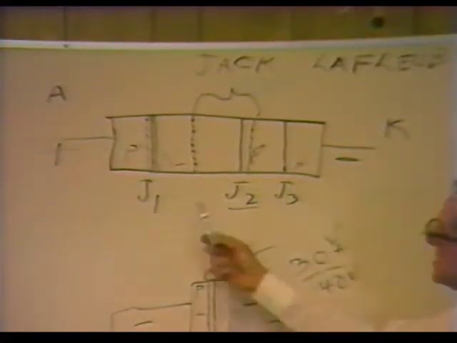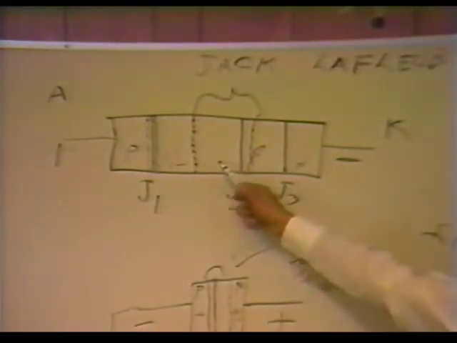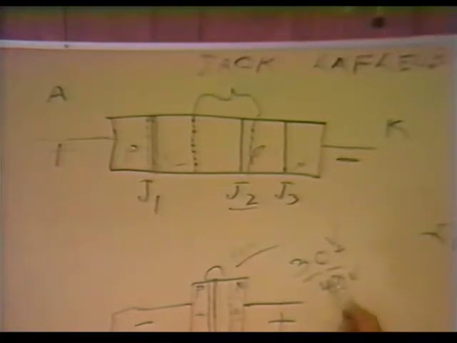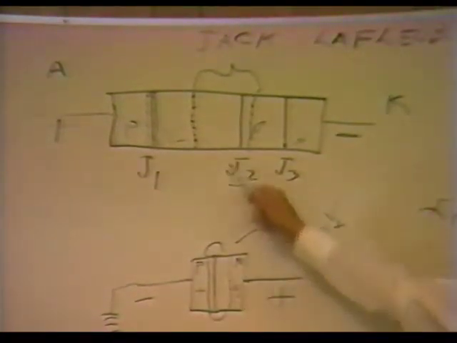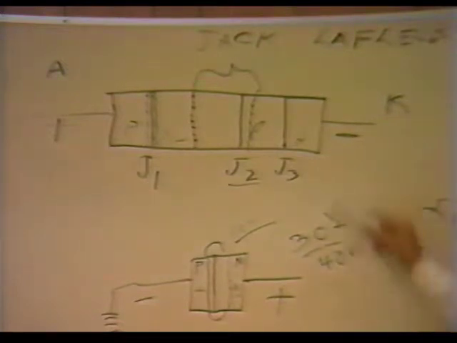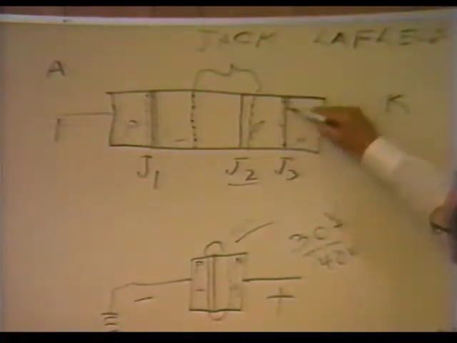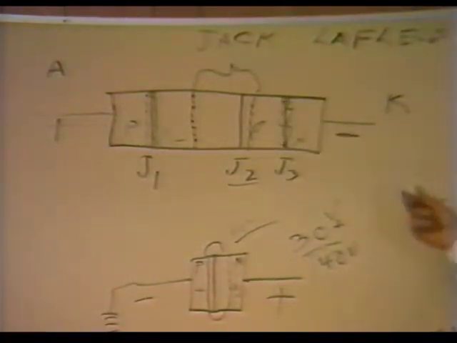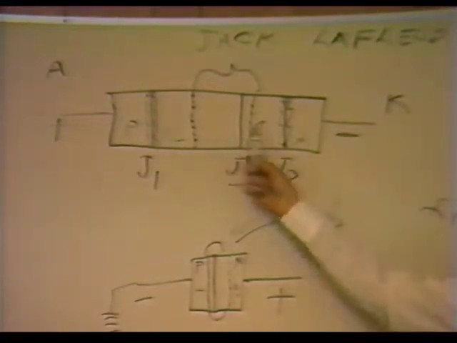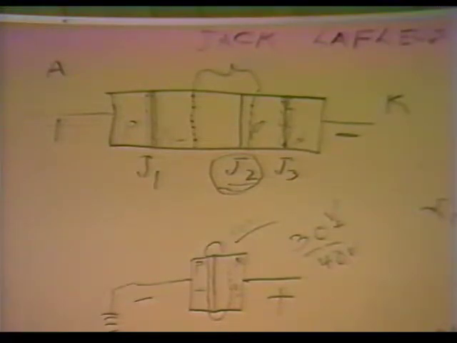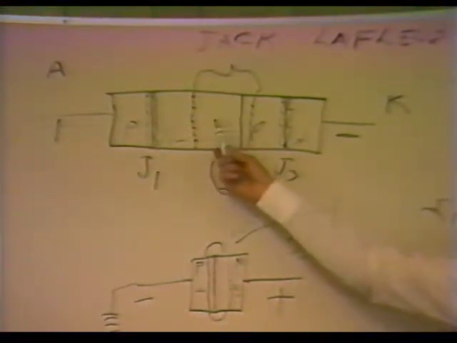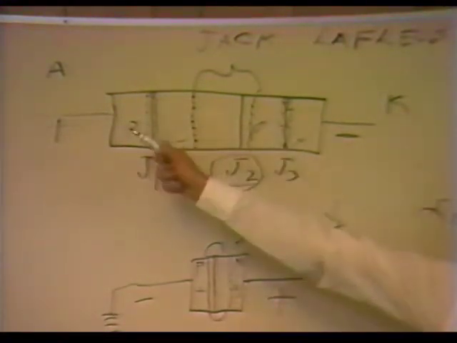Now, if I were to raise this above its ability to sustain the applied voltage, it would break down, the same as the junction we talked about here, and we go into avalanche breakdown. This junction is also forward biased, so it is no help. The blocking junction on an SCR is the center junction. And the doping level in the N area pretty much determines how much voltage it will hold off.